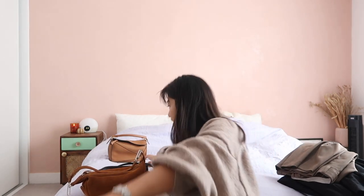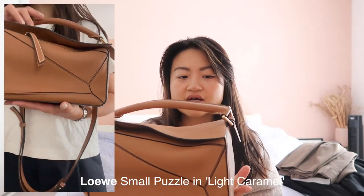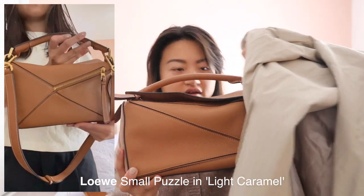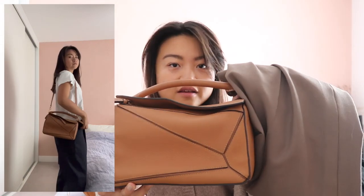When it comes to bags in fall and winter time, I'm quite a creature of habit — I like brown bags during autumn because I want to match with the leaves. The first two will come as no surprise if you've seen my other videos — my Loewe puzzle bag, which is in the perfect autumnal color. The perfect shape, the perfect shade, with gold hardware for autumn outfits. I think anything with the Loewe puzzle bag during this time of year is just beautiful — even with mole brown trousers, it complements the colors really well. I always wear it anyway, but during autumn and winter it really comes out in full force.